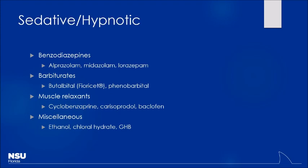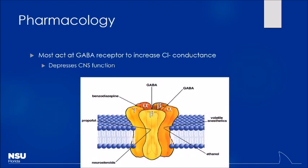What do you worry about when these patients' levels start to drop down? Withdrawal. These chronic alcoholics need that alcohol around just to maintain normalcy. GHB — notorious as a date rape drug — was a very powerful sedative but very short-acting. Patients would basically be knocked out, nefarious acts performed, and they'd wake back up. Most of them are working at GABA-A, increasing chloride conductance to hyperpolarize the cell, which is why you see that sedated picture.